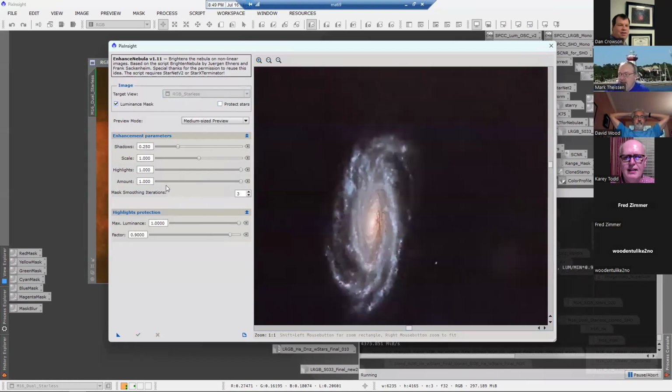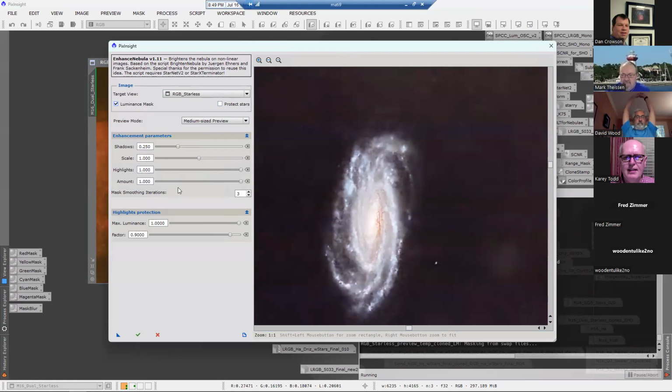So again, this script really just gives you a lot of the adjustment parameters that you typically get from doing curves or various other image corrections in a Photoshop type of program, and it just puts it in PixInsight.